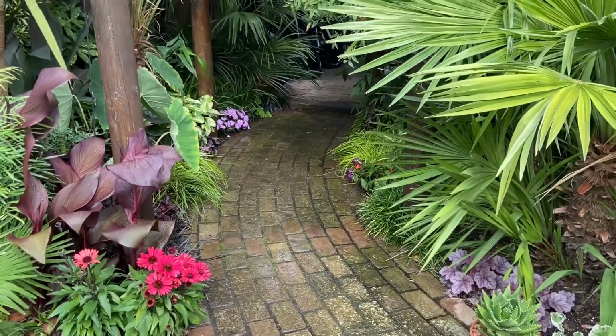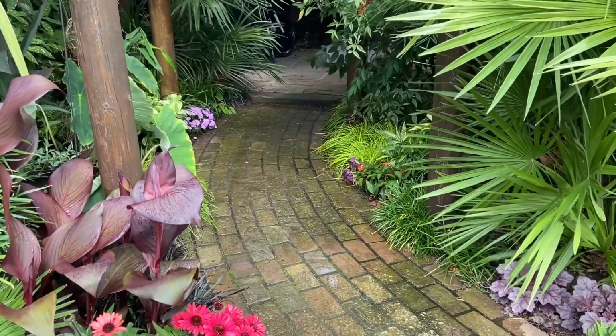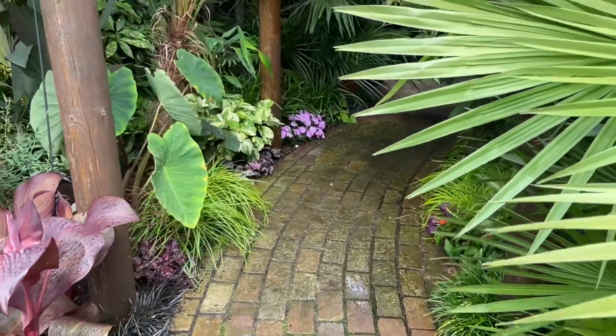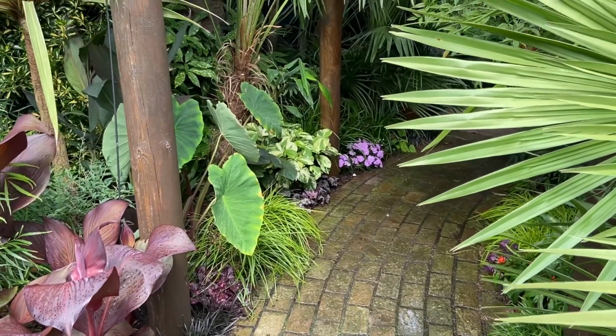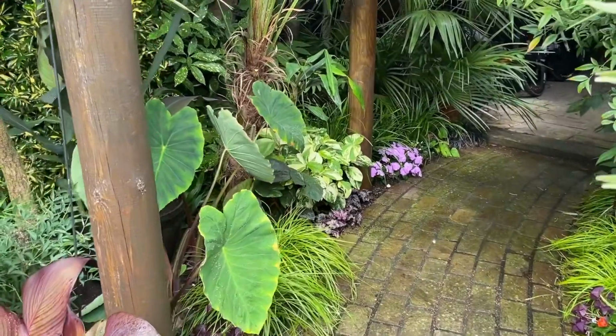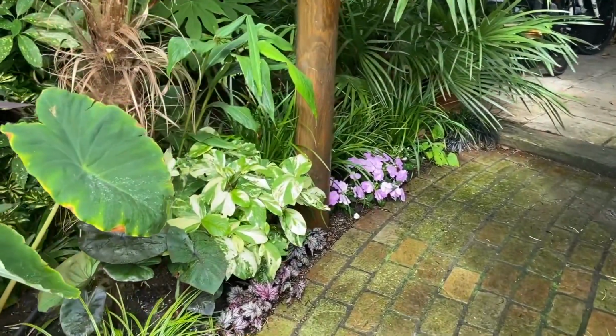I'm not totally happy with it, and I probably will change it again next year, but for now I think it's just added a little bit more colour, brightened up a, let's say, semi-shady area, because it's a bit more sunny at the beginning, and well, let's say I'm much happier with it than I was.